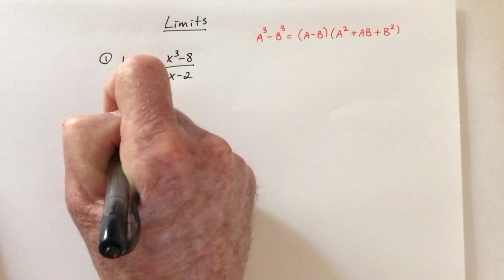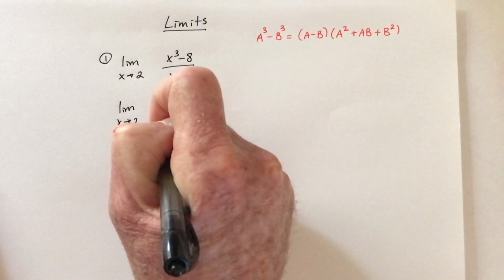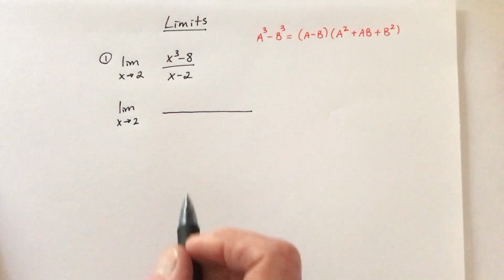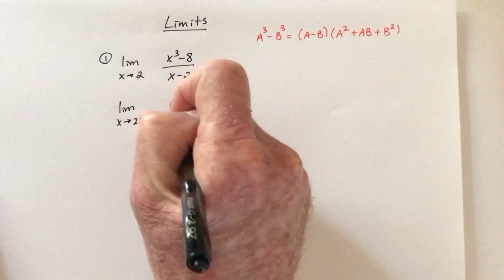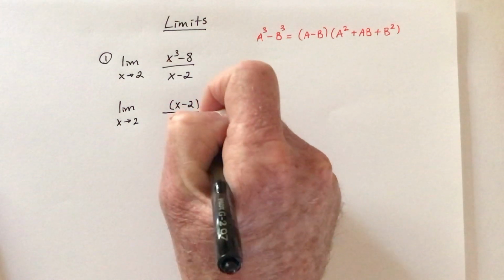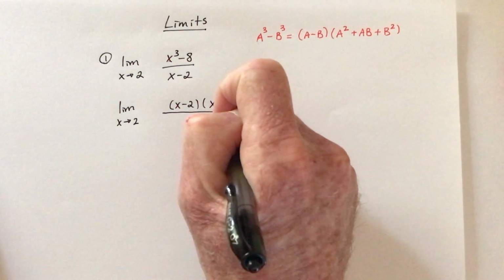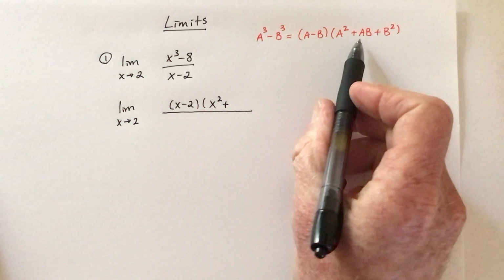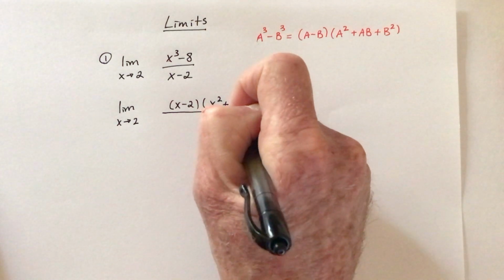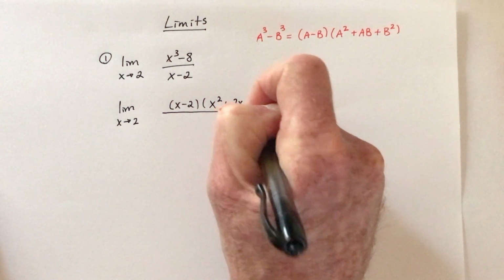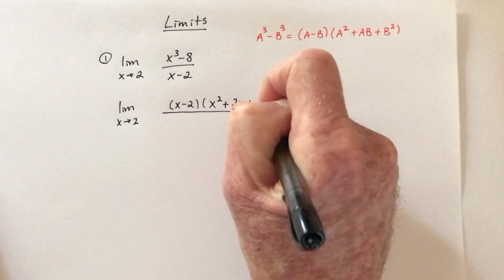Now this limit part, I actually have to keep writing it until the very end. So on the top, it would factor as x minus 2, and then the x gets squared, and now this has minus, so this has plus. And then this would literally say x times 2, but we usually rewrite that as 2 times x. And then the 2 has to be squared, so that would be a 4.